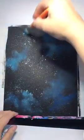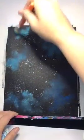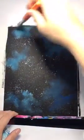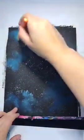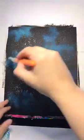So we're going to keep adding and filling in different areas. Tap, tap, tap. If there's multiple people in your household painting with you, it should sound like it's raining right now in your living room, or in your kitchen or wherever you're painting, even though it's nice and sunny outside.